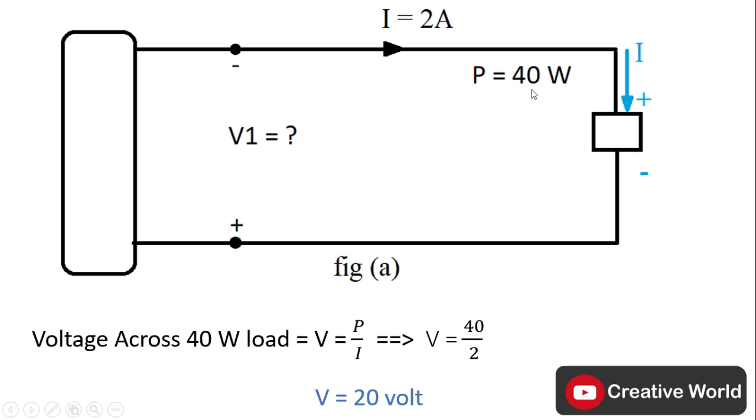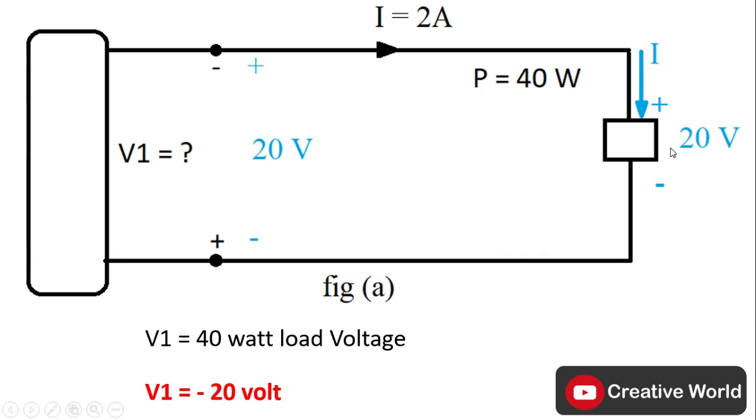So in our case P is equal to 40 watt, it means it is positive, greater than 0. If we see the current is also given in this direction, but if it was not given, we can assume it from here. So right now the current is coming here, so this terminal will be positive and this will be negative. Here power is given, current is given, we can easily find out the voltage. The voltage formula is V equal to P divided by I, and by putting these values we can find 20 volt.